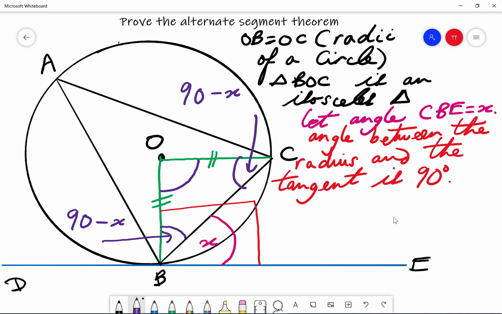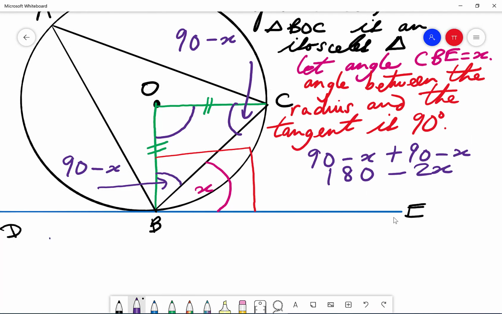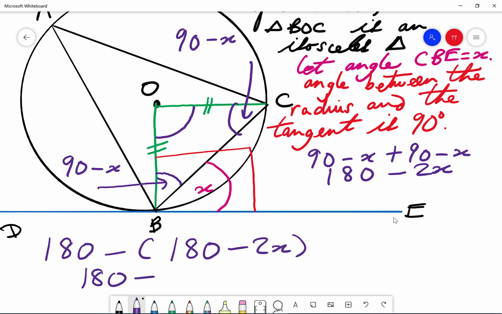So now that we know that they're both 90 minus X, that will enable us to work out the angle at the center. Well, we've got a triangle there, and we know that all the angles in a triangle add up to 180. So we're going to do 90 minus X plus 90 minus X. And that's going to give me 180 minus 2 lots of X. So we need to take 180 away from all of this angle. So be very careful with the algebra here. It's going to be 180 minus 180 minus 2x. So we end up with 180 minus 180. But minus times a minus is a plus, so we end up with 2x. 180 minus 180 is 0, and we're left with 2x. So we can say that this angle at the center is 2x.